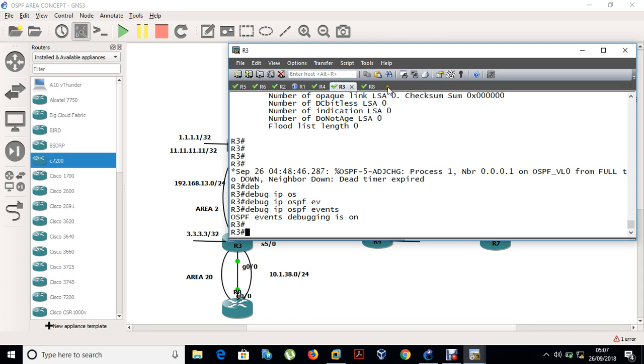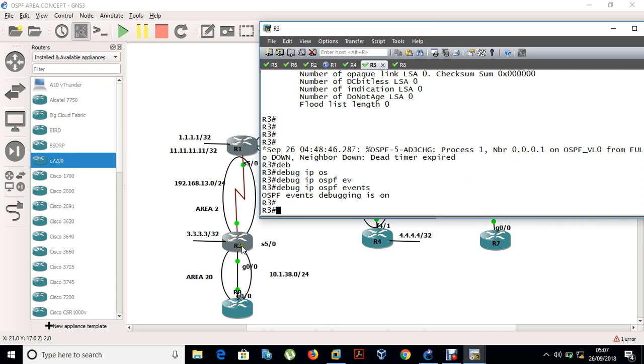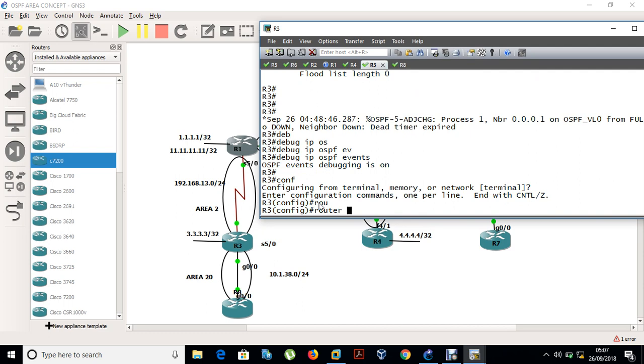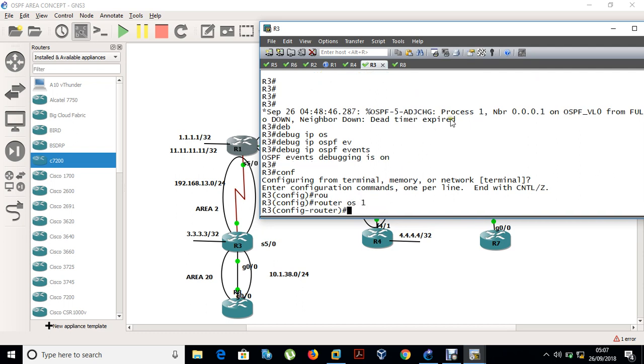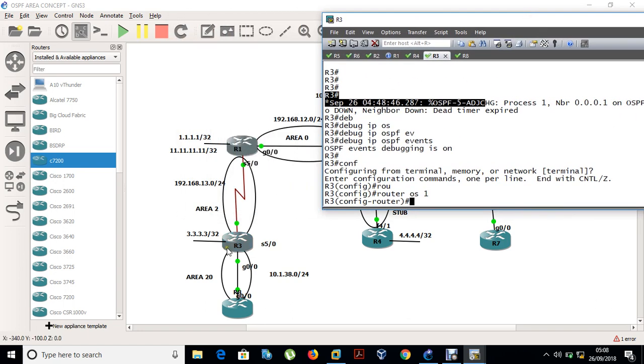Because virtual link authentication I should have in here. Router OSPF 1, because now the adjacency expired on R1 because of the virtual link that's connected to R1. The reason is that it didn't have authentication before. We just configured it as a normal virtual link.